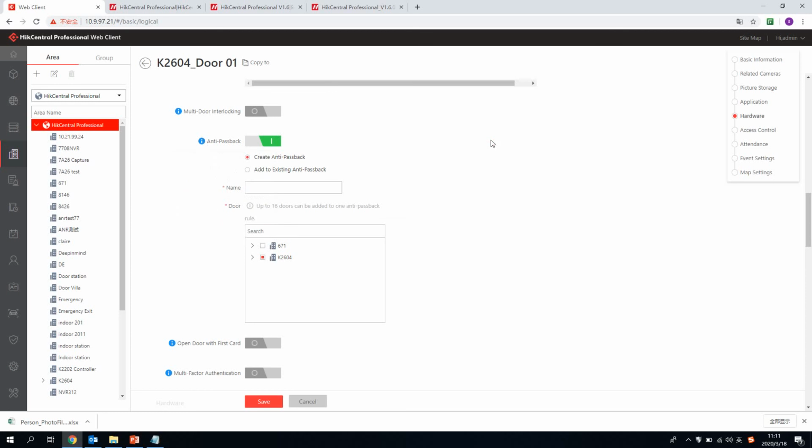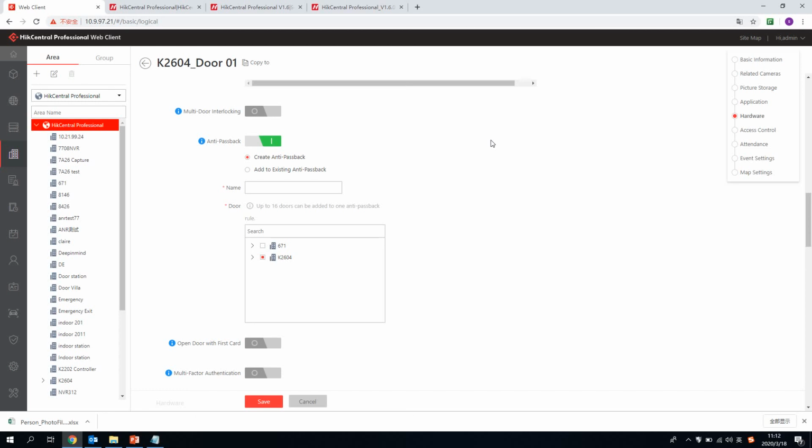And also we have questions like, can I set the anti-passback for the doors across different controllers? The answer is that if you are using controllers K2604 and K2601, no problem. You can set the rules across different controllers. But if you're using K2604 and also you're using K1T671, the terminals, I'm sorry, you cannot set the anti-passback across the controllers and also the terminals.